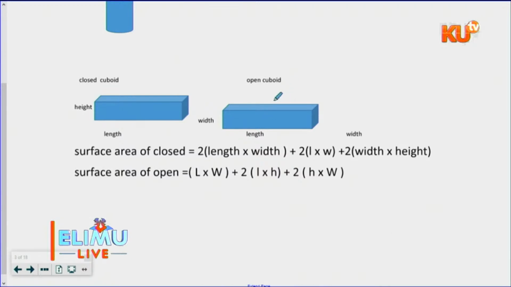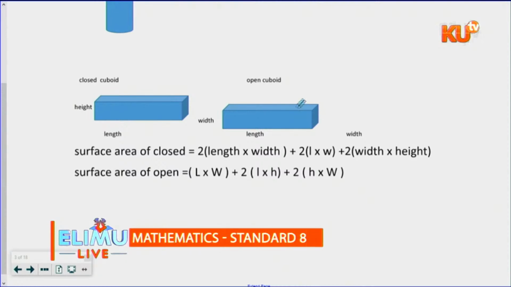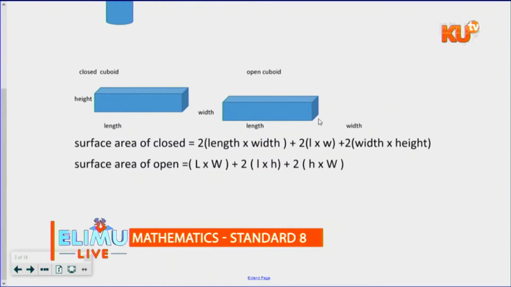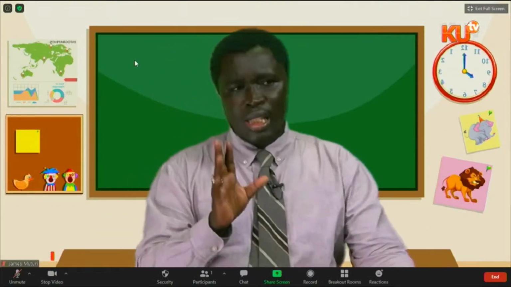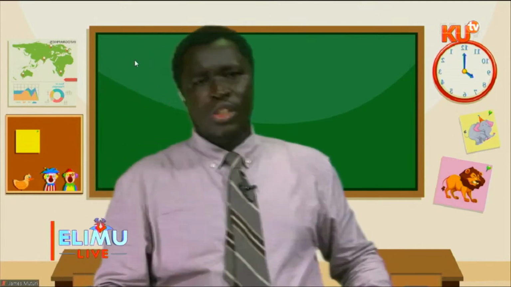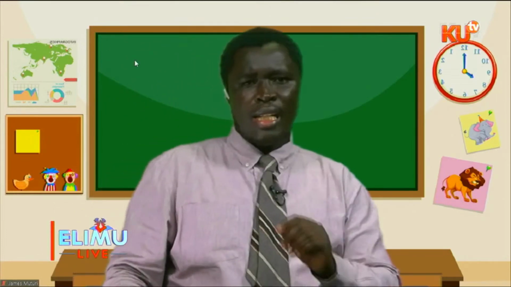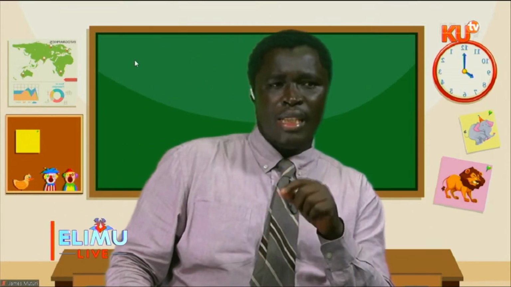And most people assume it is only the top that is always open. This face can also be missing, and we have top and we have the remaining parts. So be very keen on checking which face is not there. Now, those are the two types of cuboid, and those are the formulas for getting the area of the cuboid.